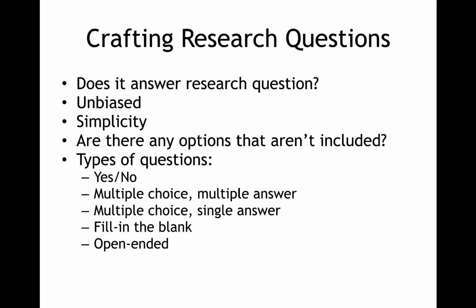So some tips about crafting research questions. First of all, you want to make sure that you craft a question that is going to provide you with a workable answer. An answer that's going to give you data that you can act upon. You want to make sure that the question is unbiased. So for example, if you're handing out samples, you don't want the question that you're asking the person who's tasting your sample to be, is this the best donut you've ever tasted? Or please provide us feedback about this amazing donut. You are creating bias in the response by telling somebody that they should really like your donut. The question should be simple in nature.